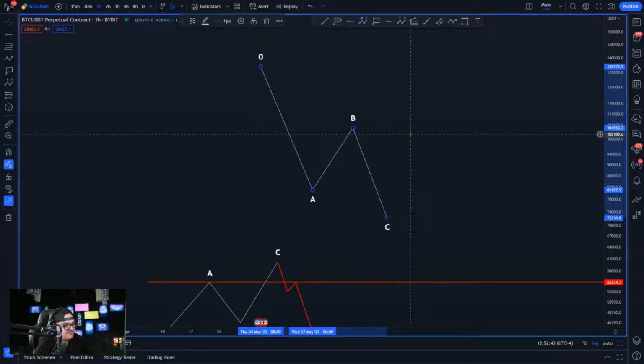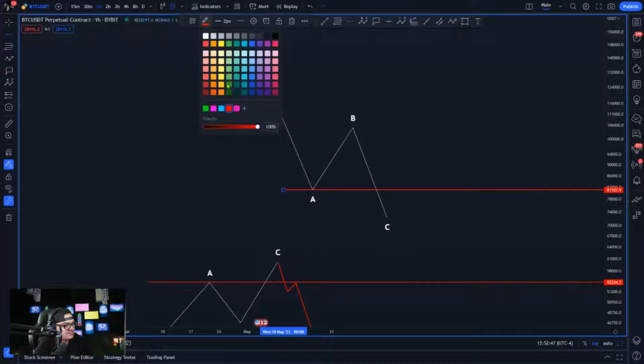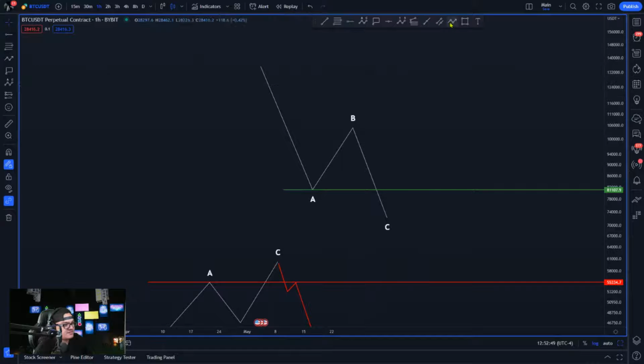And then vice versa for long positions. We're looking for an ABC downtrend. We identify the pivot of the A as our bullish entry. As soon as price gets back above and reclaims that level, maybe retests, I'll go over that shortly, but I don't wait for a retest or any other confirmations. I use exact levels. As soon as price crosses above or below, I take my entry. For a long entry, we're looking for price to get back above the pivot of the A.